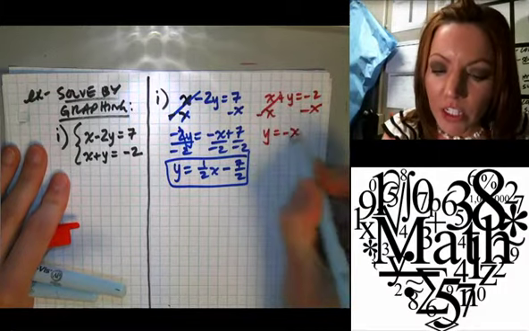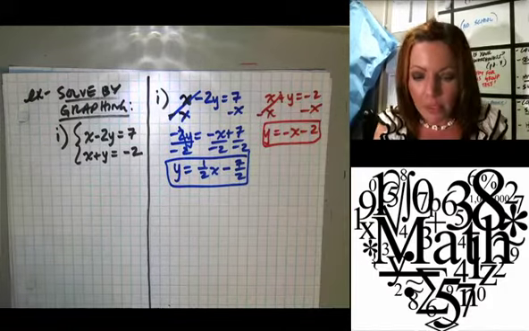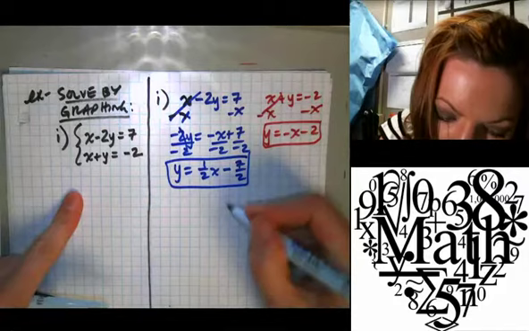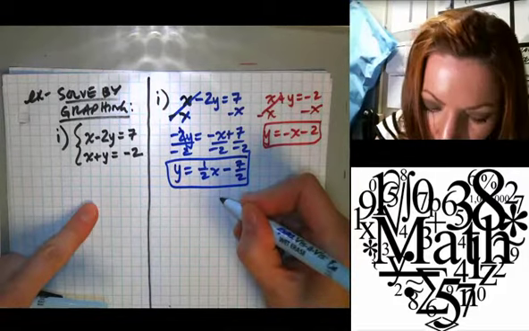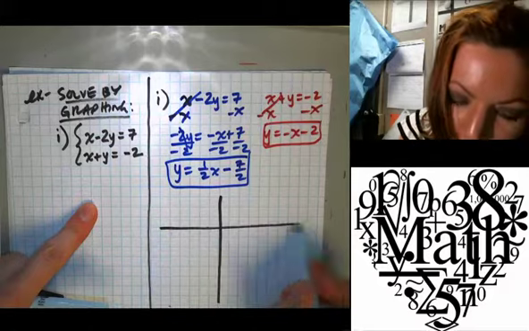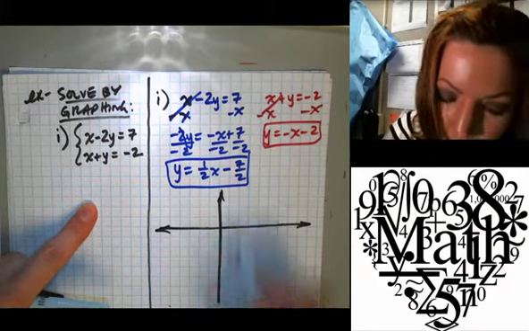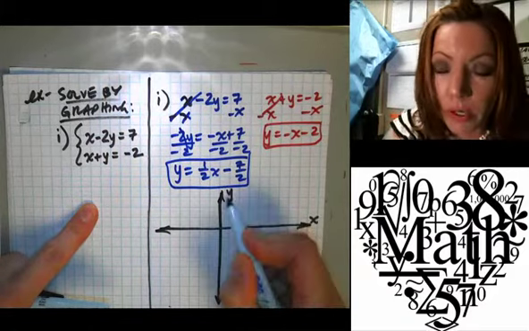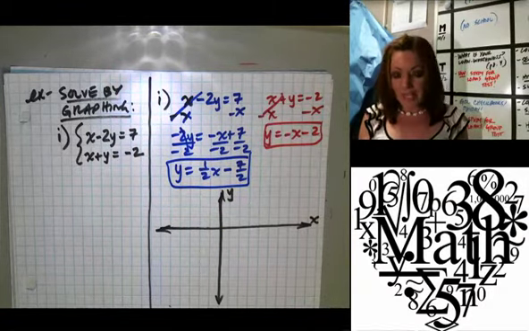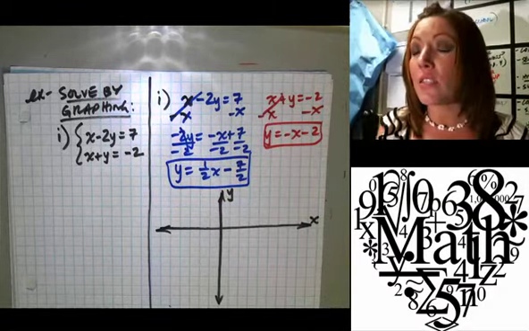Okay, so let's go ahead and everybody draw a graph on your paper. We're basically going to graph both of these equations. And there's going to be, I hope, a really obvious place that is the solution. Let's start with the easy one first. The one that's easiest for me to graph is the one that does not have fractions in it.